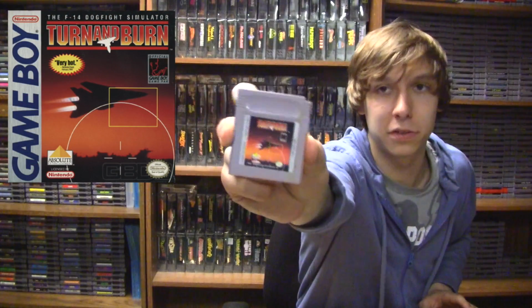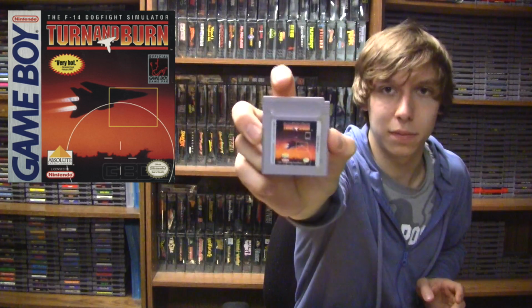And one of the days that I was in there, he walked in 5 minutes after me, right as I spotted these two games in their glass case. Couple Game Boy games here, nothing special, but it was just kind of funny that I sniped these right in front of this guy. So for $1.45 we got Turn and Burn for the original Game Boy. I don't believe I had this one yet. I'll have to check my list, but if not, I will definitely be keeping that one.